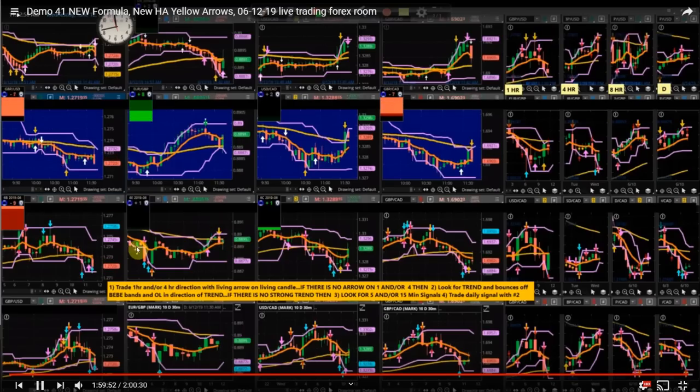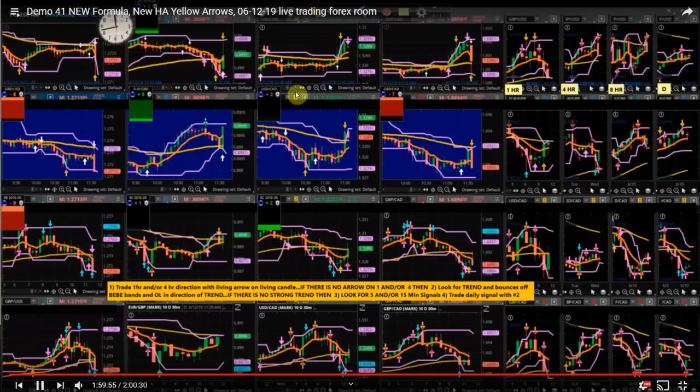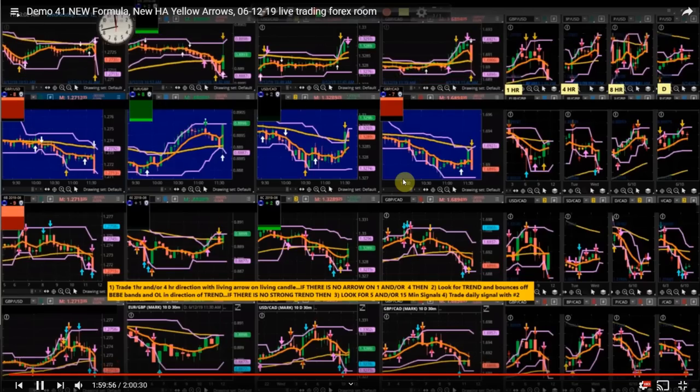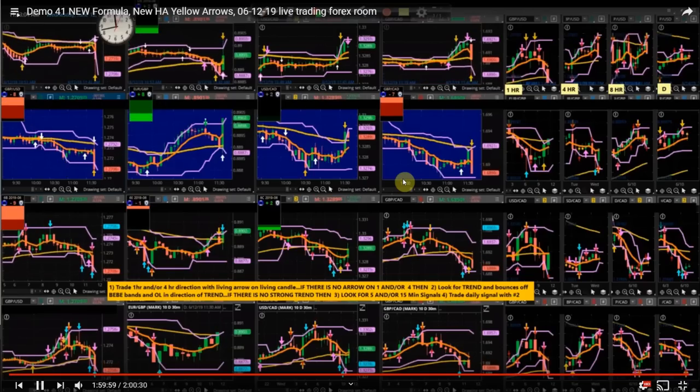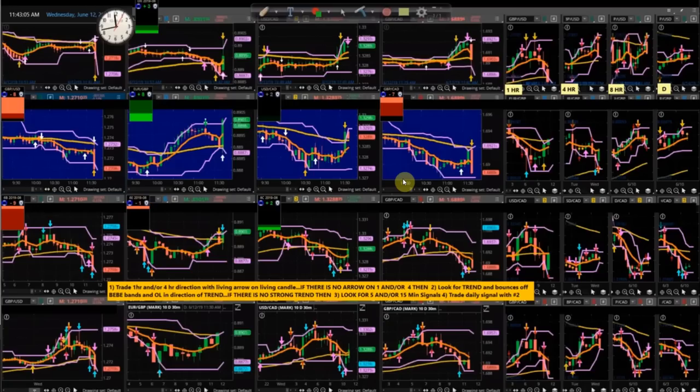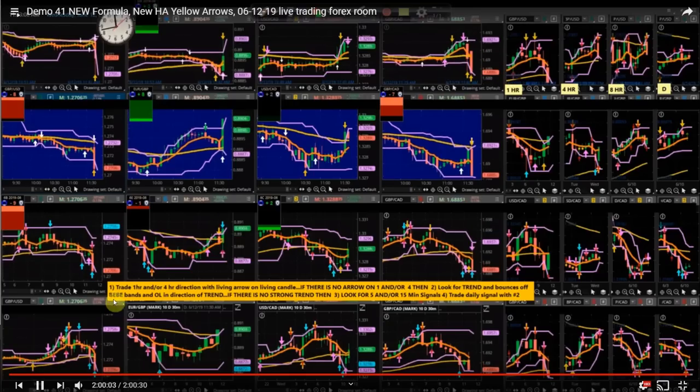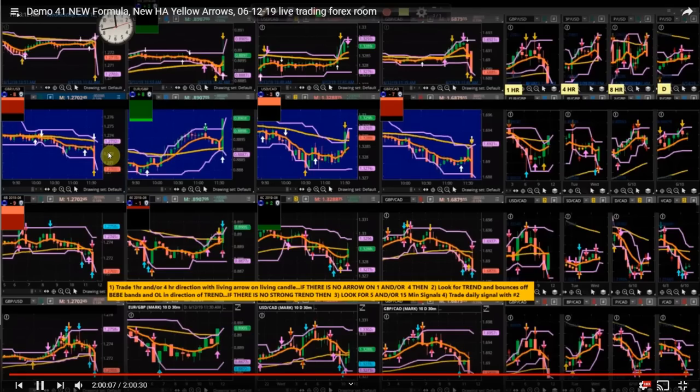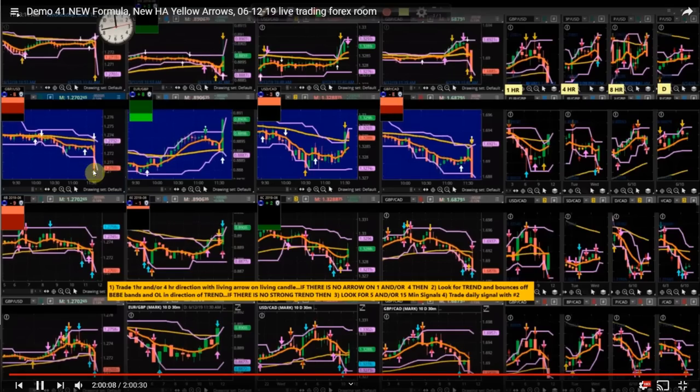Anyway, there you go. You can see it in action again. And that's how fast it did it in real time. See, look, oh God, look at that. This is right at the end. Look at that. That gave from 32 to 2. That gave 30 pips in one 5 minute candle.